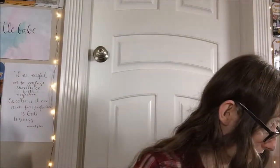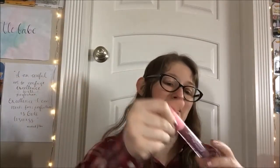Product number 3. Oh, this one's a bonus. Okay. So this is by Half Caked, and it's a super glazed lip cream. Babe tested, vegan approved. Semi-charmed, I think, is the name of the color on this one. Let's get a good look at it. I think this is one that I redeemed points for. Yeah. So it's not quite as pink as I was expecting, but I think I could totally still rock that color. Honestly. And I love the Half Caked stuff because it always smells so good.